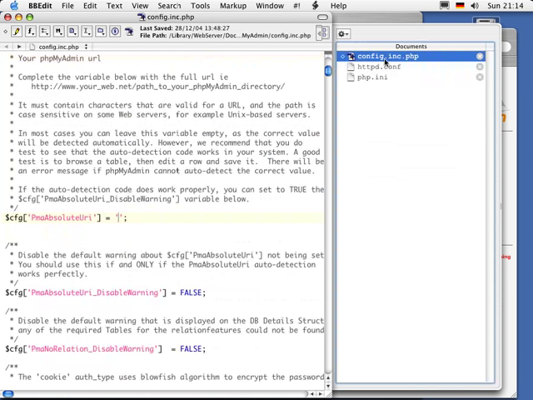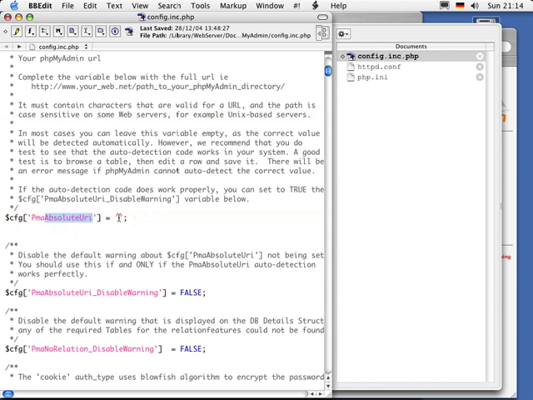You can look in a config file, config.inc.php, and that's in your library web server. And then you have a documents folder and then your phpMyAdmin. It just isn't showing there. And then config.inc. This is that web server documents folder that we looked at a little while ago. And then that phpMyAdmin. Open this up, and then you'll see that if you do a search for absolute URL, this is the configuration. Pretty easy.